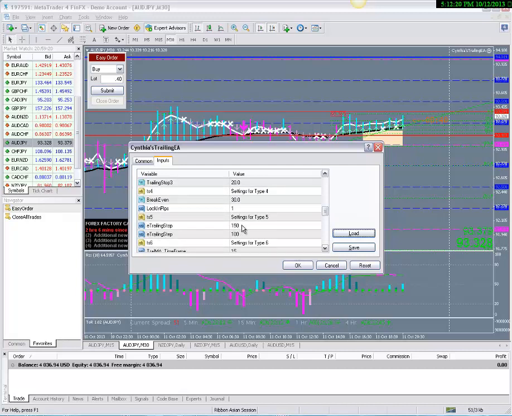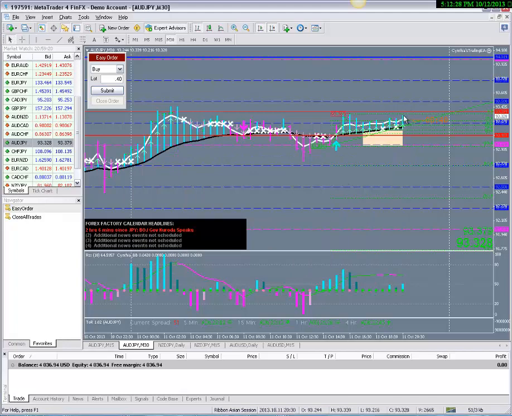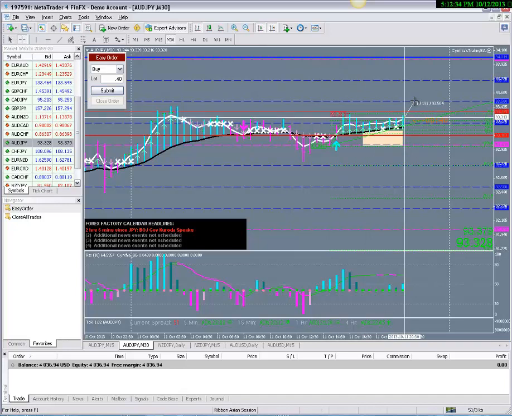Also at 15 pips it starts and trails by 10 pips. So that's okay, because if your first target is about 17 pips, well, here it says 19. It's hard to be exact when you're using the crosshair. But at 15 pips, it's going to book half of your lot size and move your stop to break even.